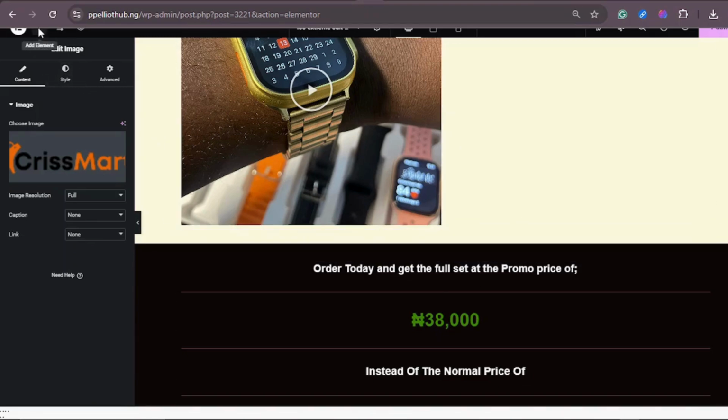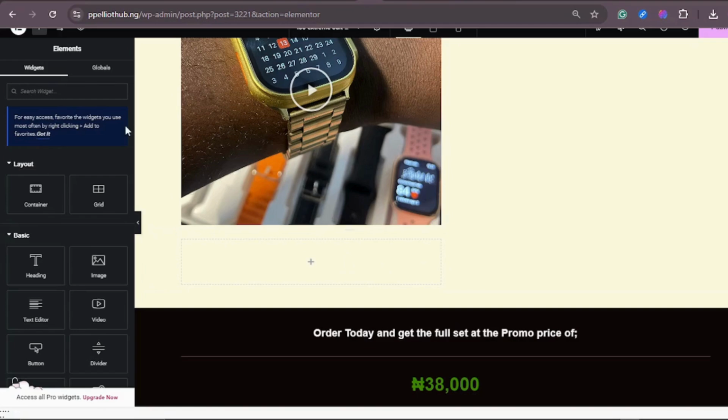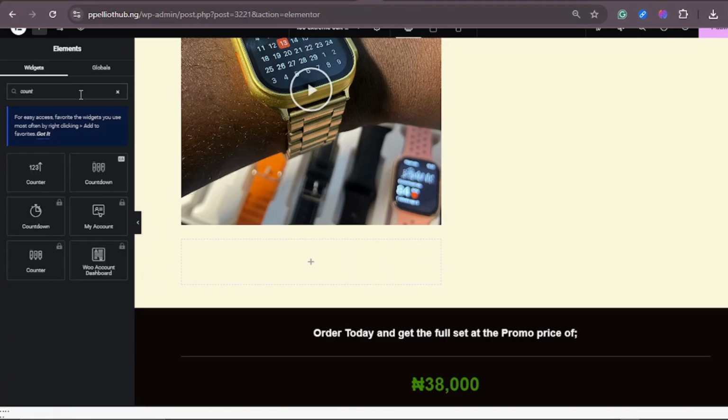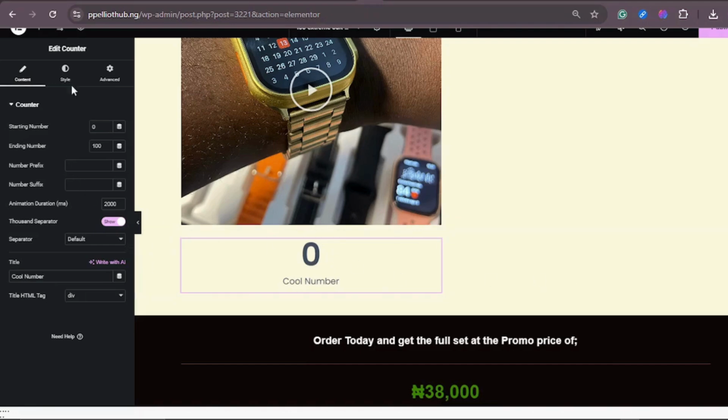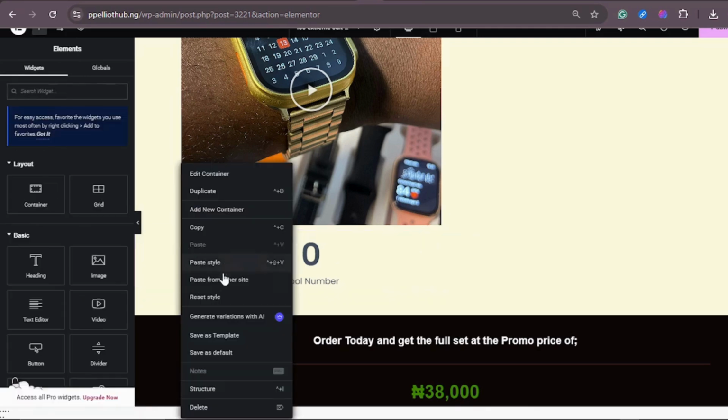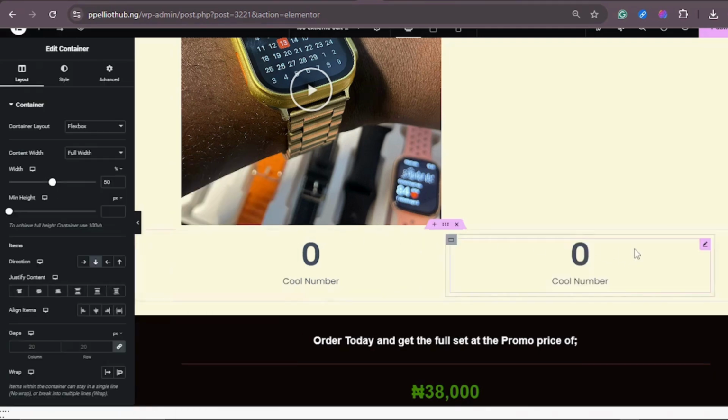So let's come here and see. There's something else we can add. Let's add count. Look at this counter. We can add the counter on the two sides. So we can just duplicate it, make it two. Great. So we have two counters.